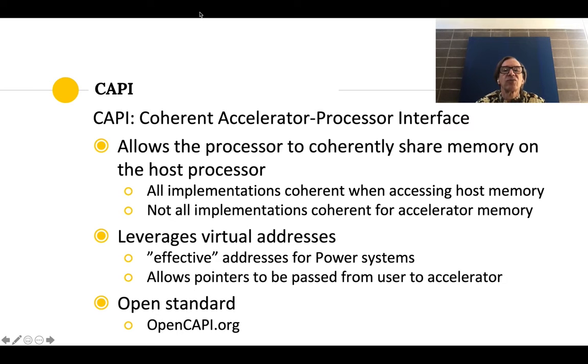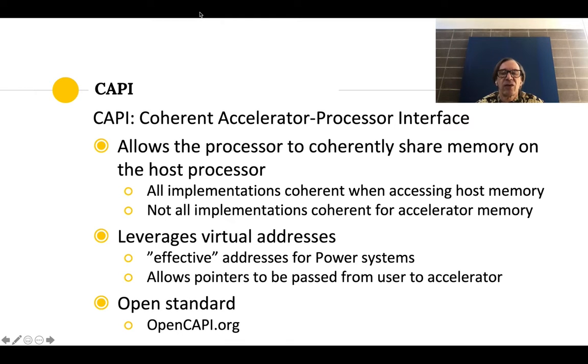The interface allows the processor to coherently share memory with the accelerator. All implementations of CAPI are coherent when accessing host memory. As it turns out, not all implementations allow for the introduction of caches on the accelerator.